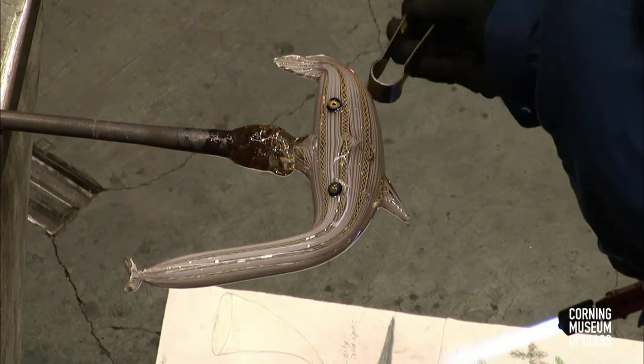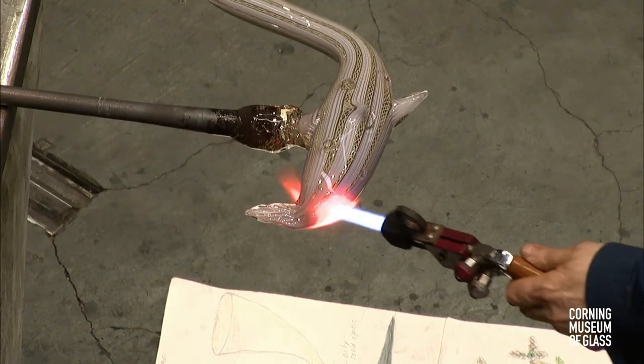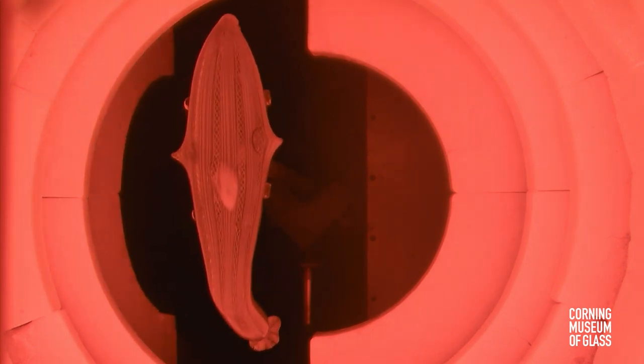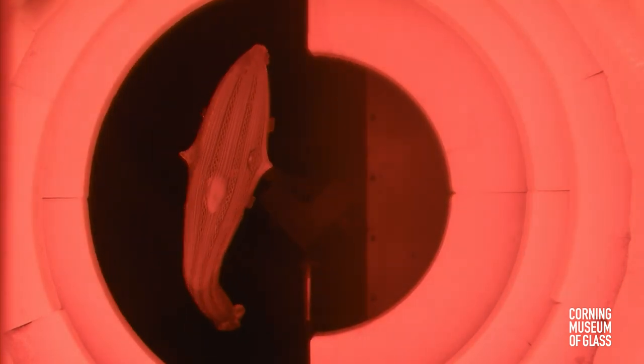Porcelain tools. I'm not as familiar with too many porcelain tools, but I have made tools out of clay and dried them and fired them. You'd have to put a kiln release on them to keep them from sticking, because the ceramic is very porous, so it has a tendency to stick as soon as it gets hot. Really, any of these tools, if they get too hot, will start to stick to the glass.